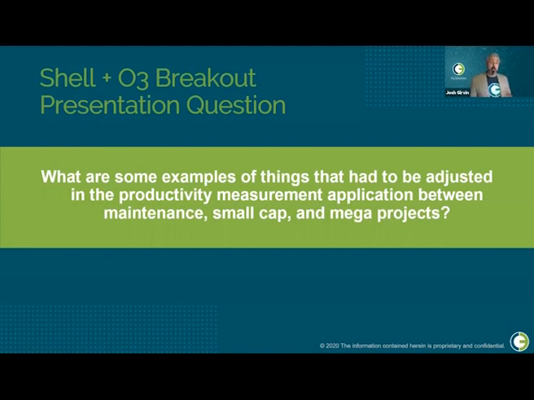Again, mega projects want to be very repeatable and consistent in their approach, whereas maintenance and smaller efforts tend to be able to take more liberties in their approach to ensure maximum efficiency. So just being able to do things like multidiscipline readings and readings for an area as opposed to assigned to a crew or an IWP. So it's more of just a common sense approach to how the work is actually executed in a maintenance environment and making sure that the productivity measurement aligns with that execution approach.